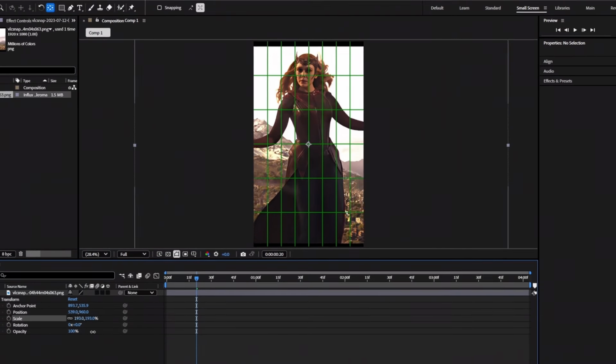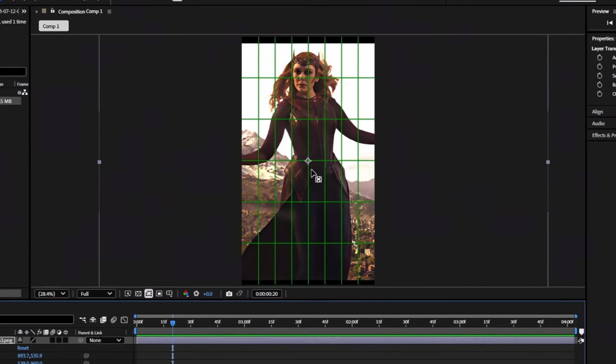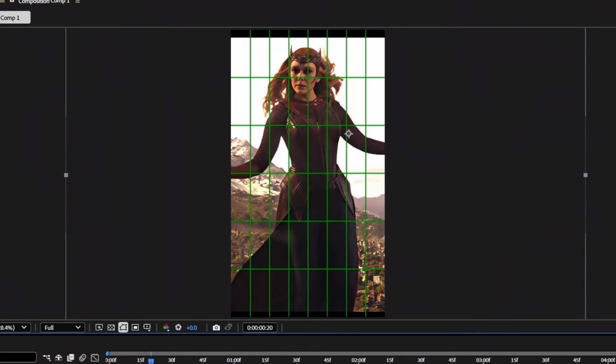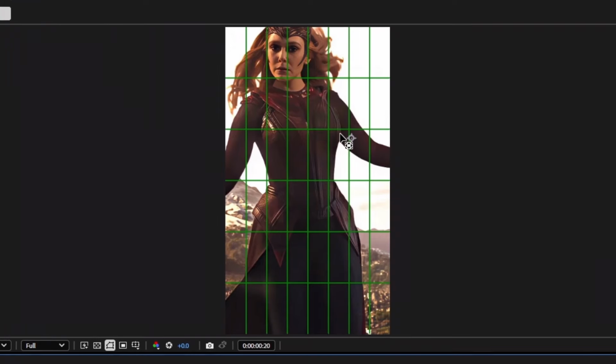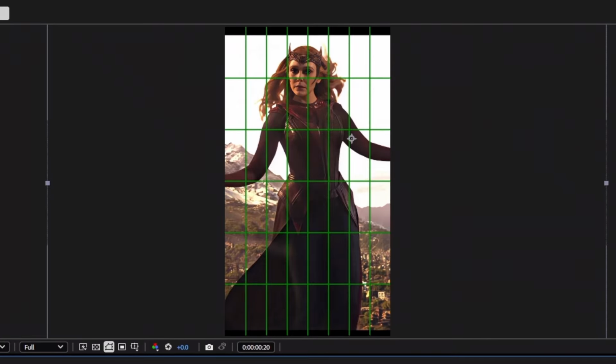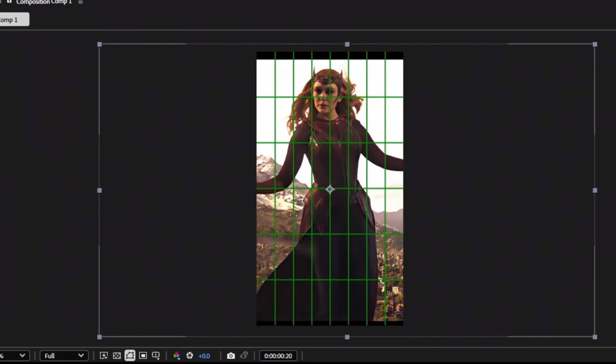This is how the anchor point works. This is pretty basic. If I choose the anchor point here, it's gonna zoom right there. So this is how the anchor point works. Let me just hit Ctrl Z to put it back.